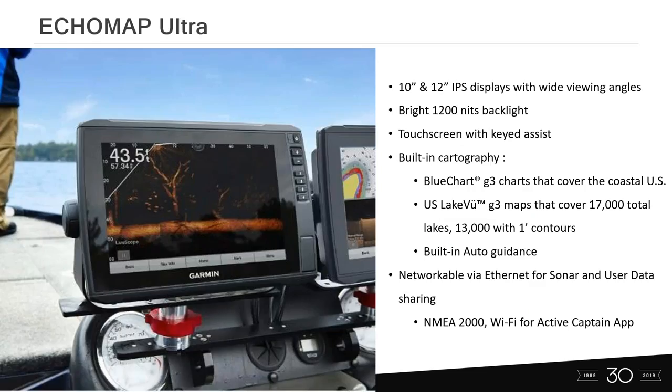So looking at the ECHOMAP Ultra, some of the key features of the units: they're again both a 10 and a 12 inch IPS display with wide viewing angle. Basically what that means is that they can be seen at any angle when you're looking at them on the boat. They're sunlight readable, as well as polarized glasses. You can see perfectly when wearing them. They are touchscreen with keyed assist, built-in cartography.